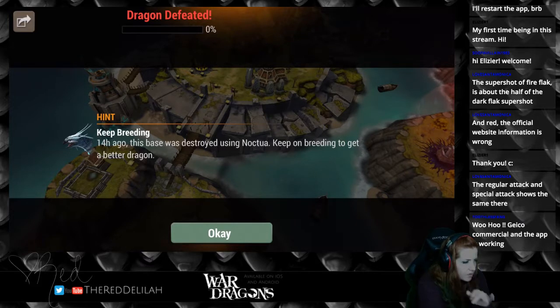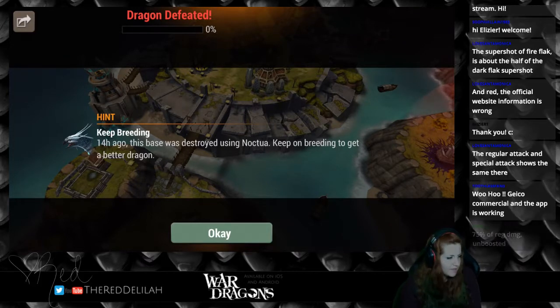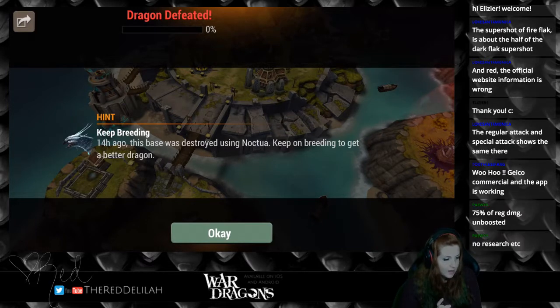Okay, so what does the Fire Flak Cannon do? The Fire Flak Cannon deals high elemental damage at the same range as the Archer and Cannon towers. The Fire Flak Cannon fires faster than Dark Flak Cannon, about the same speed as a regular cannon tower. The Super Shot engulfs the dragon in flames, which reduces its regular attack damage for a short duration. Finally, the tower itself is a weapon. When destroyed, the tower explodes to deal damage to the dragon if it's within range.